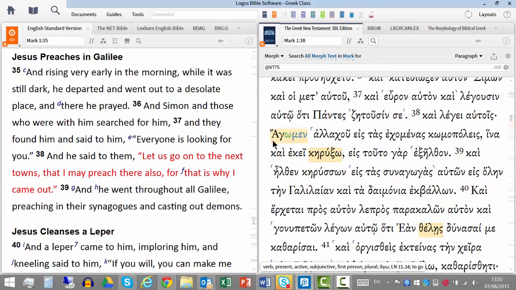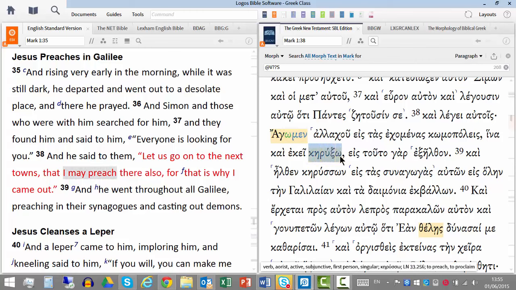One of the uses of particularly the first person plural in the subjunctive is the so-called hortatory subjunctive. The hortatory subjunctive is translated by the expression let us. It's an urging of somebody to do something with you. This is present tense. It implies some sense of ongoing activity. So Jesus may well be saying, let us continue going to the other villages, implying that it's not a one-off or even perhaps a first time that he's done that.